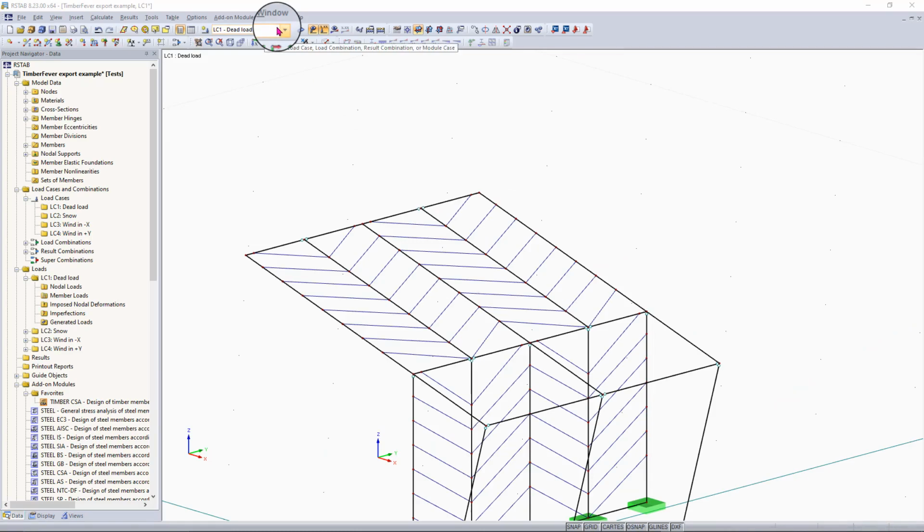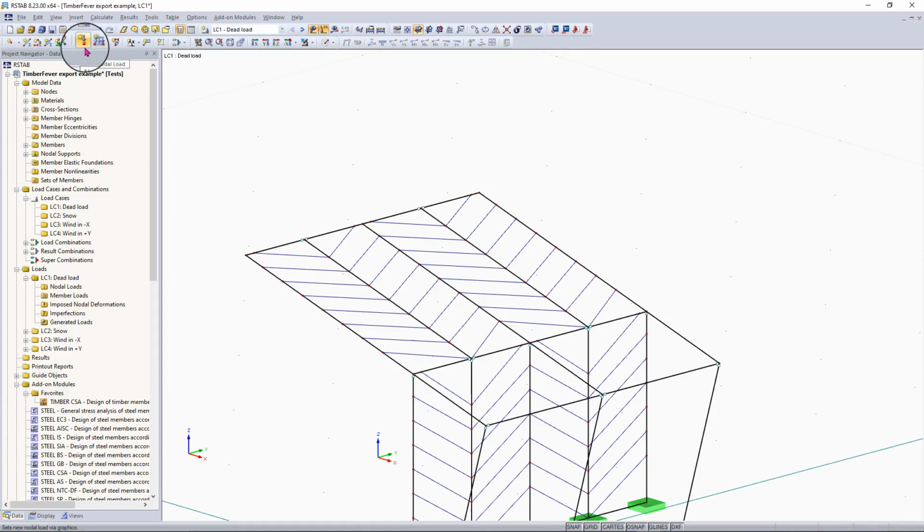So now that we created our load cases, load combinations, and result combinations, we can add in our loading for each load case. So we can go up here to our drop down and make sure that we have dead load selected. And now we can go into adding our loading, and we can do this multiple ways.